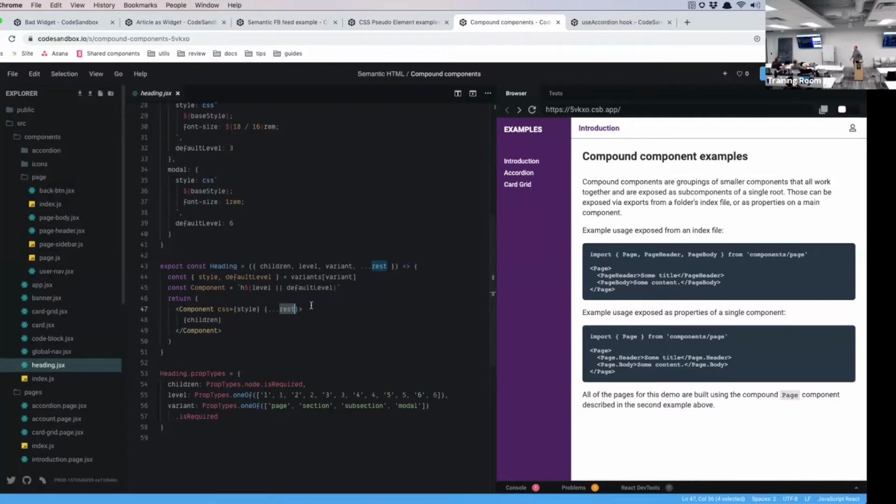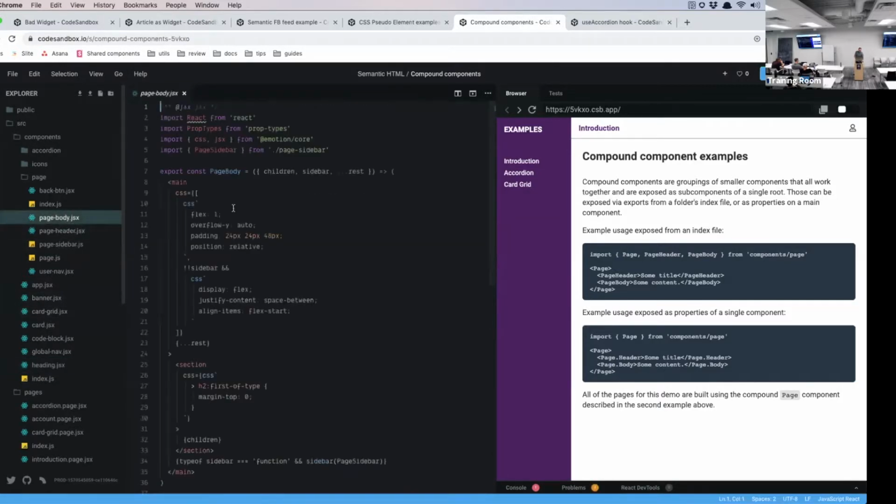You just pass it through and it merges it in automatically. Or if you wanted to pass style through, or any other attributes that are part of this wrapping element that someone might decide they want to use, you can easily get those passed through without having to define them in your props API using rest props. Now this can bite you. It means that you might have elements that end up having attributes printed on them that aren't valid HTML attributes. If you're passing stuff that's not valid HTML attributes, right? That's kind of the only drawback.